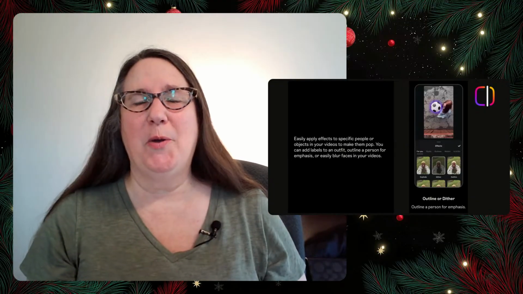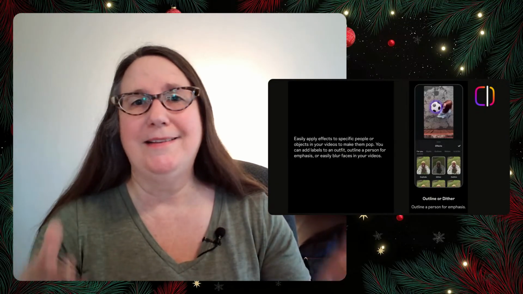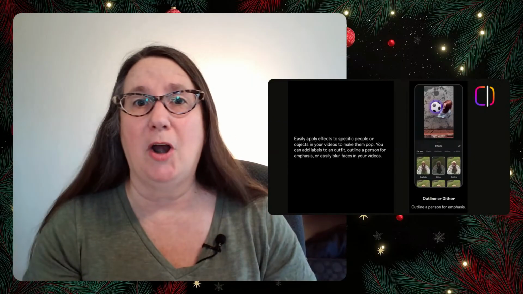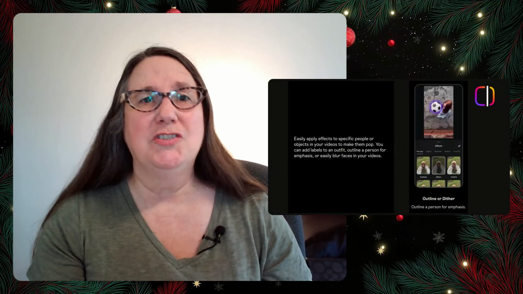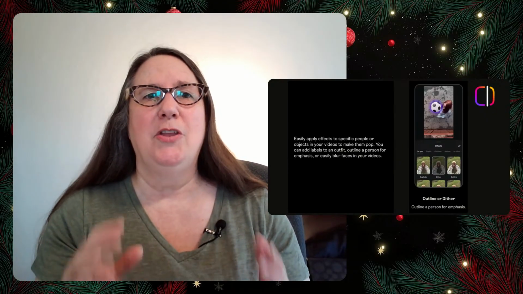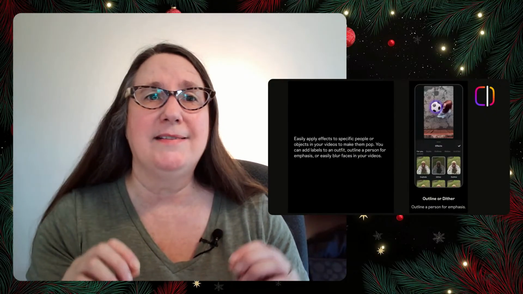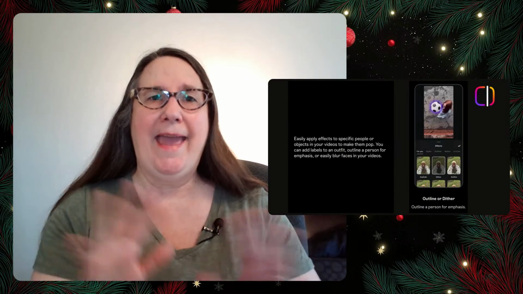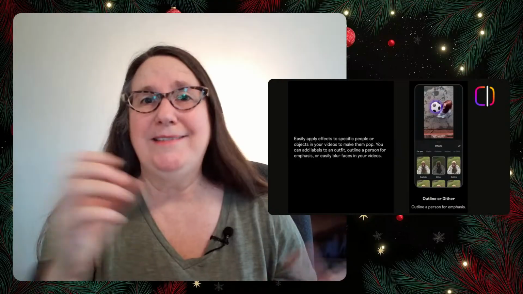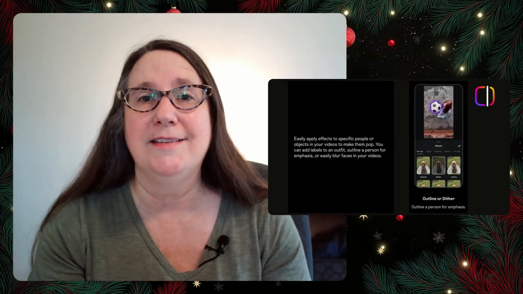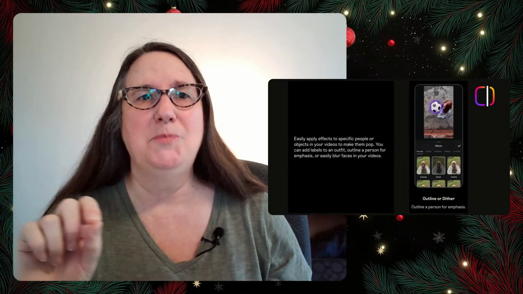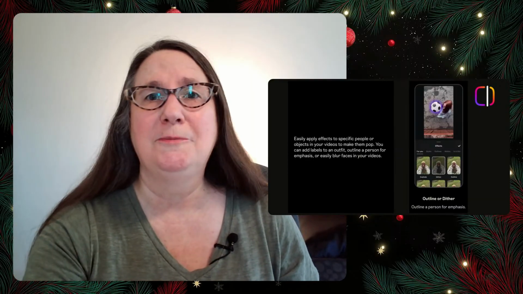The Edits video editing app. This is from Instagram, but it's standalone. You don't have a watermark or anything if you edit your videos this way, and you don't have to connect it to your Instagram account, although that gives you more features. So there's been a bunch of updates to Edits. The first is that it uses Meta's Segment Anything AI model, which basically segments things. So it can identify individual people or objects, and now you can apply filters or special effects to just specific objects in your video, which is pretty cool.